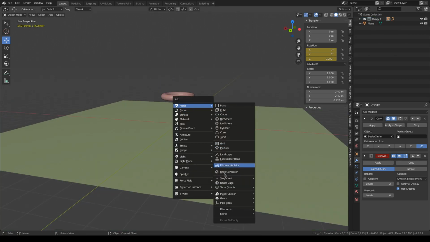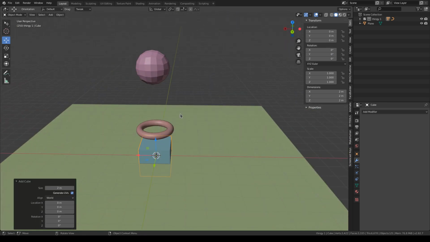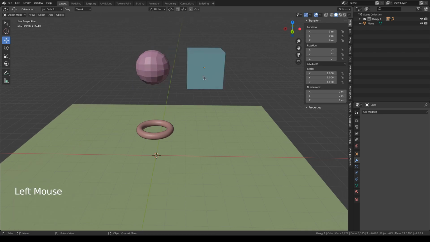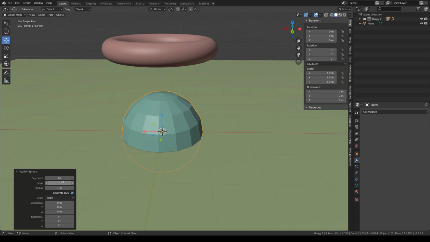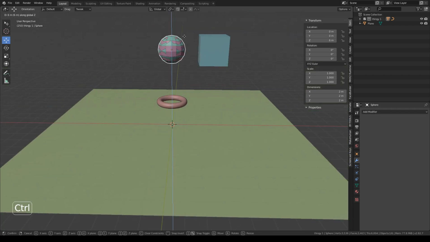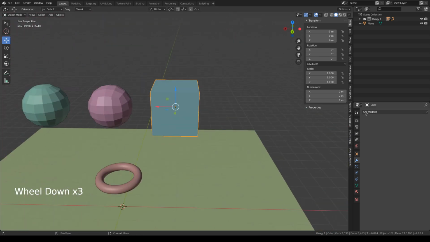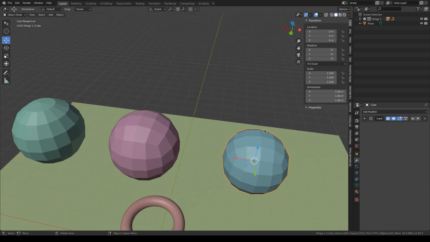One of the add-ons you can get is a round cube. I like that. I'm adding a couple of different objects to show you. One is a cube, and the other is a UV sphere. If you subdivide the cube, you get something pretty close to the round cube from the add-on. The add-on is already inside the preferences, so you can just enable it. It gets pretty close when you subdivide a cube.